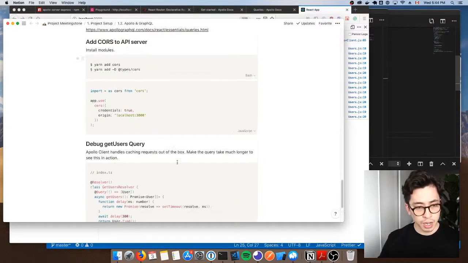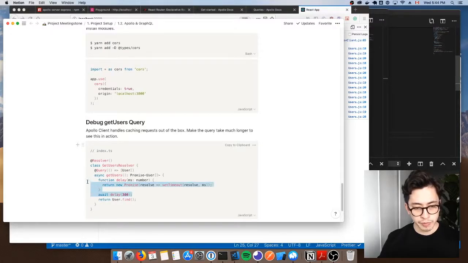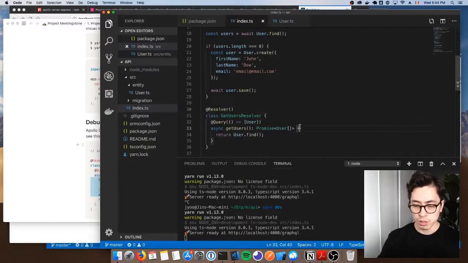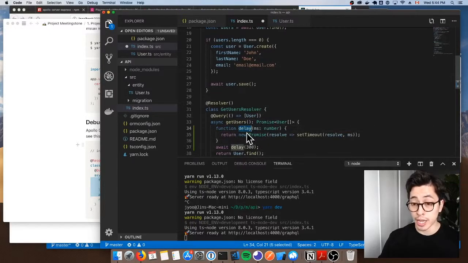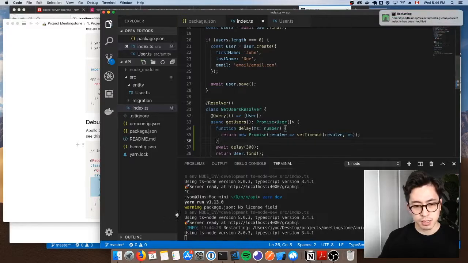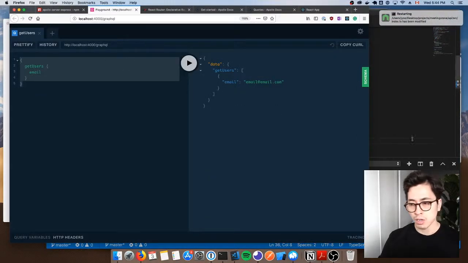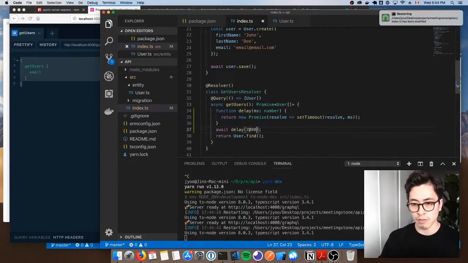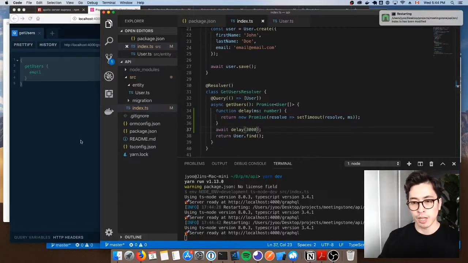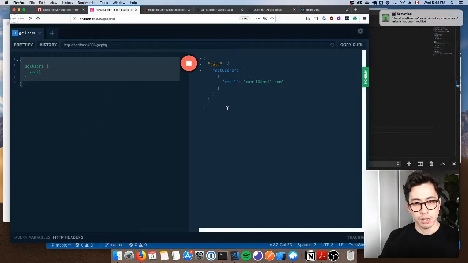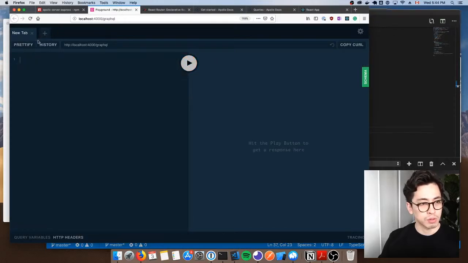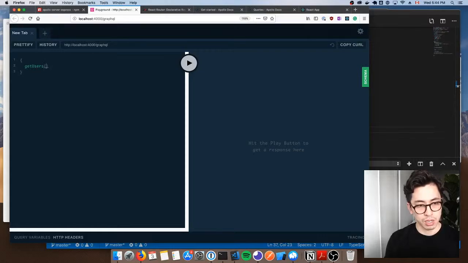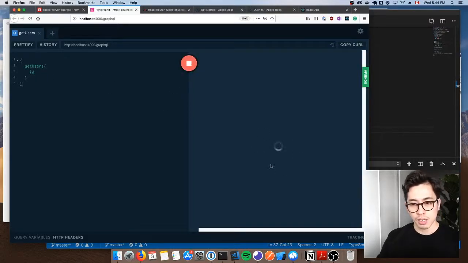If we want to see this a lot more obviously, what we can do is purposefully make the request slow. Just write a quick function that will delay things. Save that just to show you what will happen here. So basically all this is a function that will delay by how many milliseconds. Actually, let's make it 3 seconds instead of 300 milliseconds. Now, if I do this, let's see it from here first. It's hard to see that, right? So getUsers, and let's just say ID. It's going to take 3 seconds and then give us back our data, right?